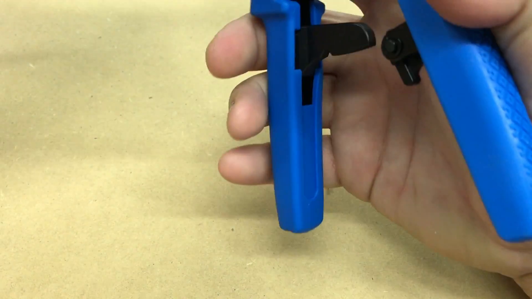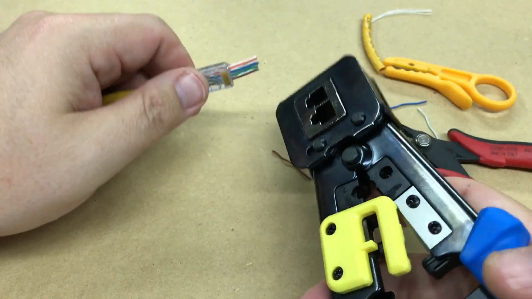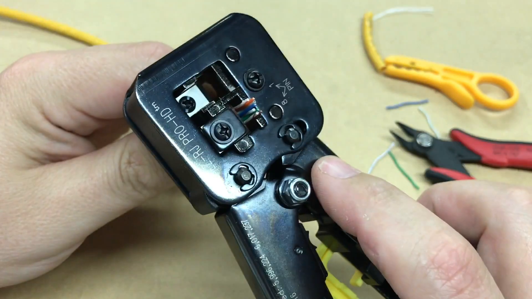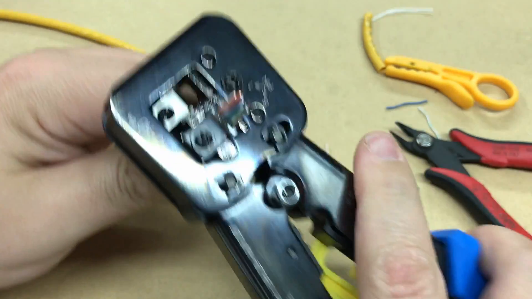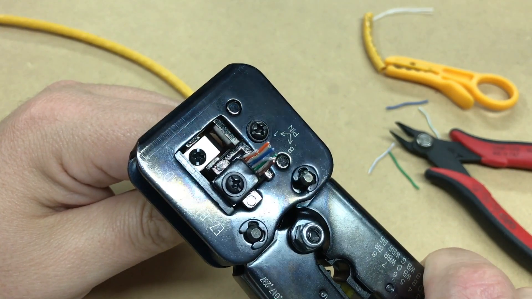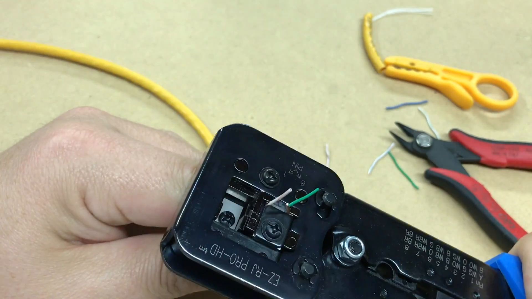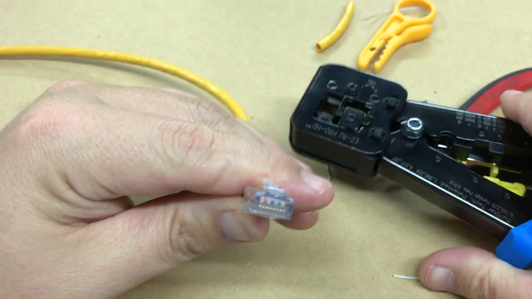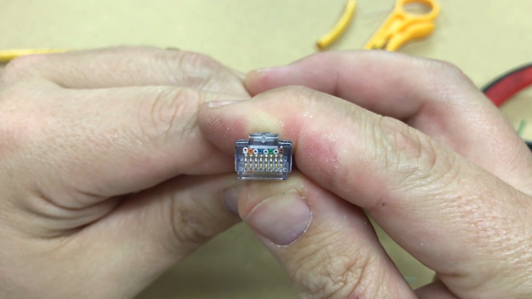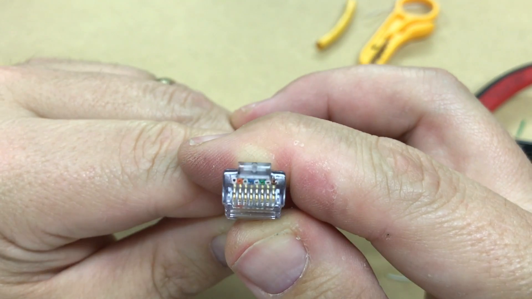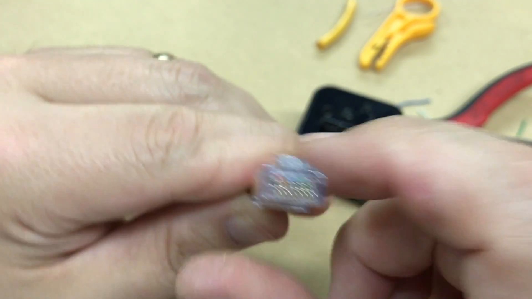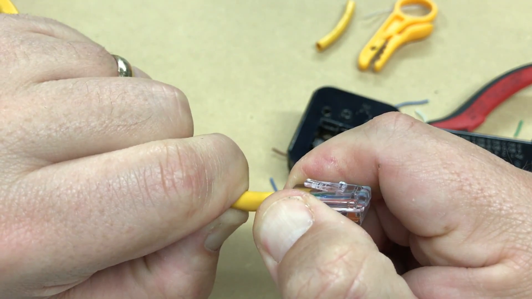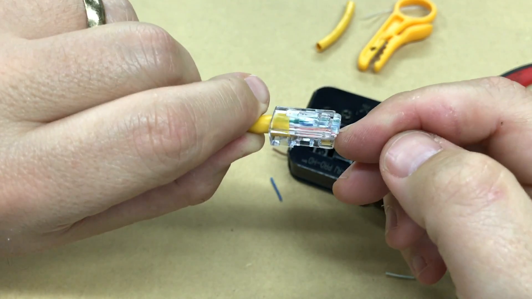Now what we do is just place the connector inside, and then we're just looking for those guys to come out. And you see as we ratchet down, that blade comes through and trims them all. Now we look at that - we can easily tell that every single one of them got through. A nice even crimp on those gold pins there, and then plenty of jacket material in there. Nice good snug - what we're pulling on is the jacket now, not the individual leads, which is what you want.